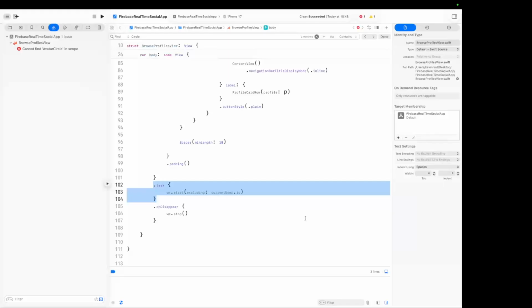Task is a better lifecycle hook here than stuffing this into onAppear. It keeps the intent clear. Start the work when the view becomes active.